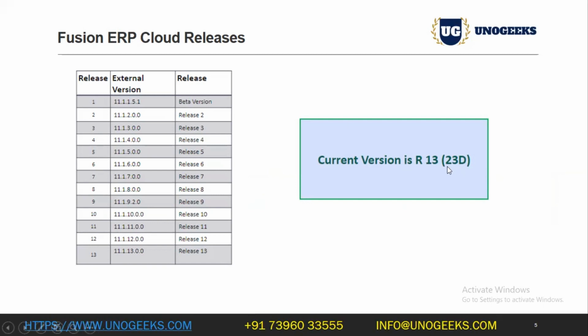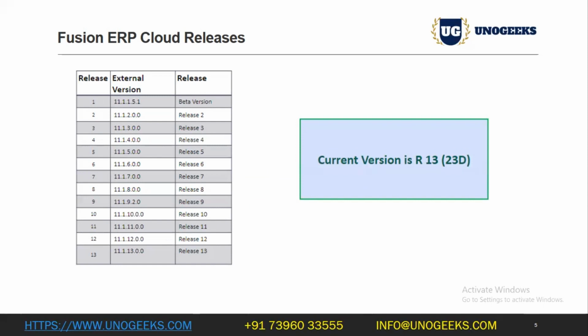But basically we are 24A. What is 24A? What is R13? Basically, R13 is a release version. It means currently Oracle Cloud is maintaining an R13 version. Earlier it was R12; in the same way here it is R13, and everything is in the cloud.